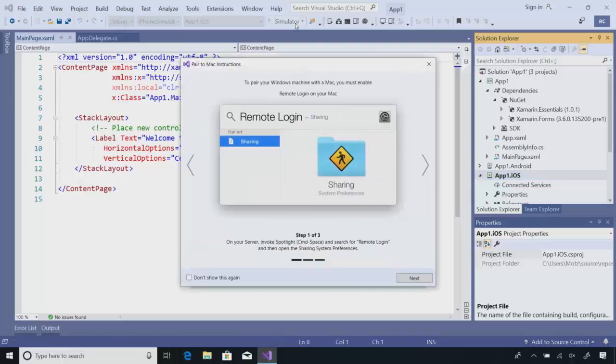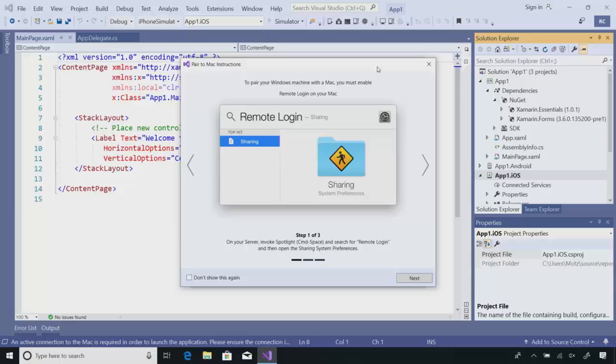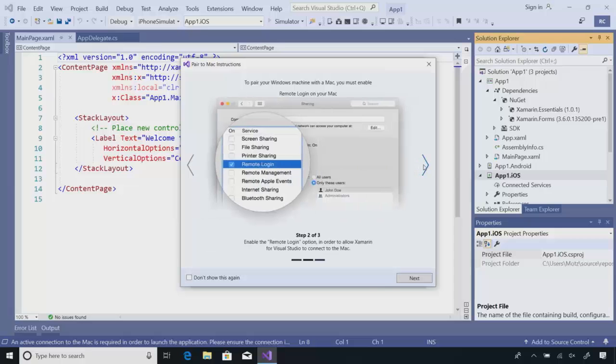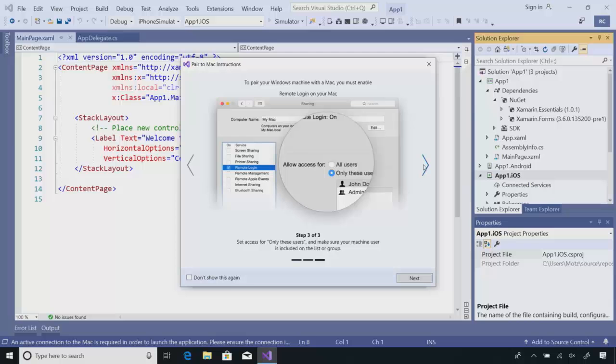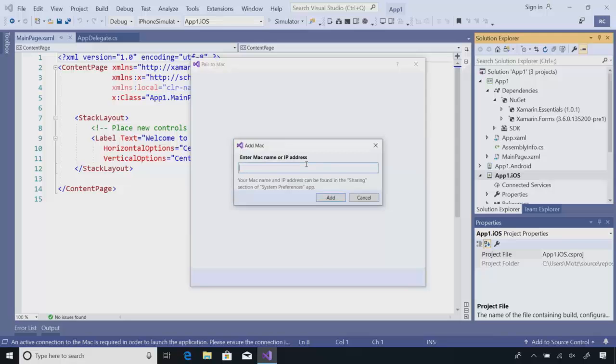Now to be able to deploy and debug our iOS applications, we're going to need to connect to our Mac. So let's make sure that we have access to the network. Now we'll need to set up our Mac for remote compilation and debugging for iOS development. Here, this will walk us through how we can pair with our Mac. On our Mac, we'll need to set up sharing, which is located in Sharing, Remote Login, so we can communicate over SSH. We'll finish up by allowing access for specific users and hit next. Now based on your network, your Mac should show up, but I'm here on CorpNet at Microsoft, so I'm going to need to add my Mac via IP address. So once you have the IP address of your machine, you can go ahead and type it into this box.